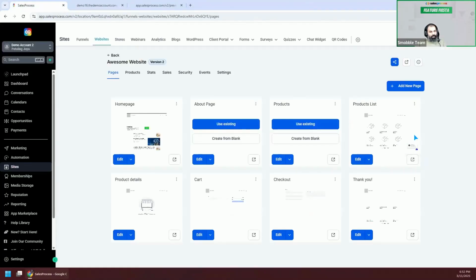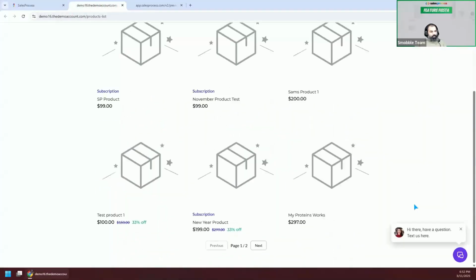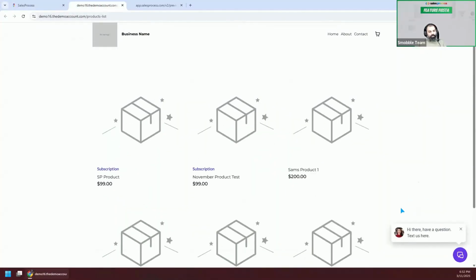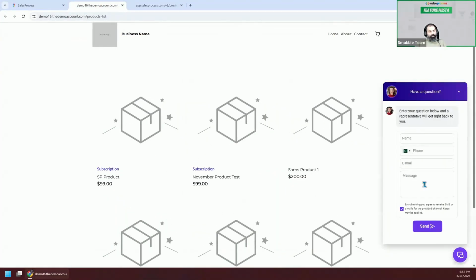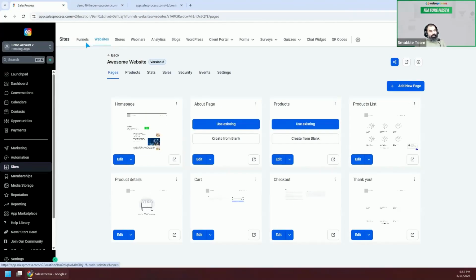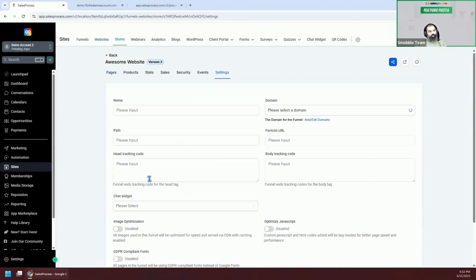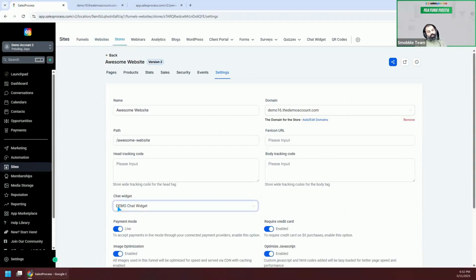Okay, did I not enable that? Okay, let me, come on. There we go. The chat widget just came up, and now the customer, even on your store or on your website, on your funnel, anywhere, you can use the same chat widget option from within the setting, and you can use that.